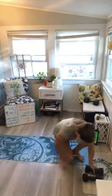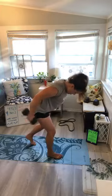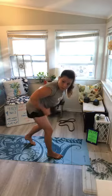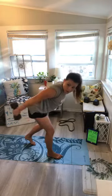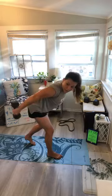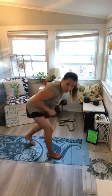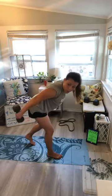Triceps, go back, go back. Let's go. Hit it. Let's get those arms moving. Straighten and squeeze if you're doing triceps. Straighten and squeeze. Make sure you get that slight pause and squeeze. If you're doing biceps, make sure you straighten all the way out, all the way up.